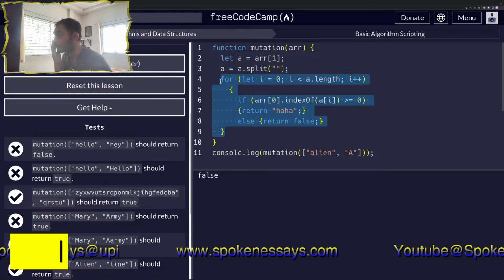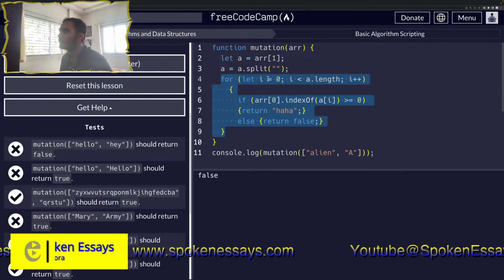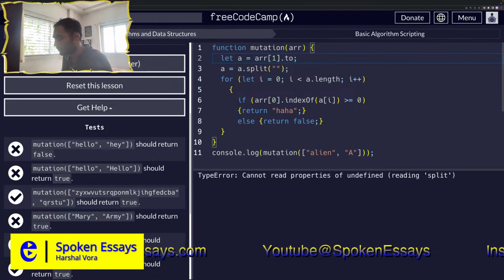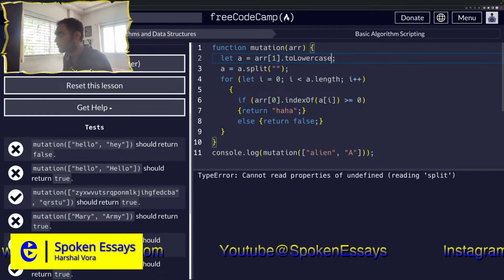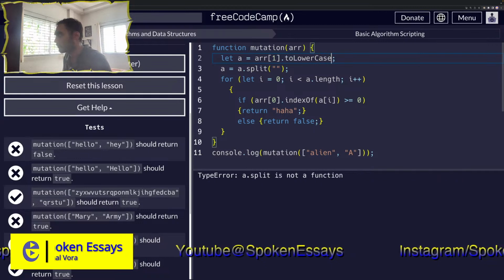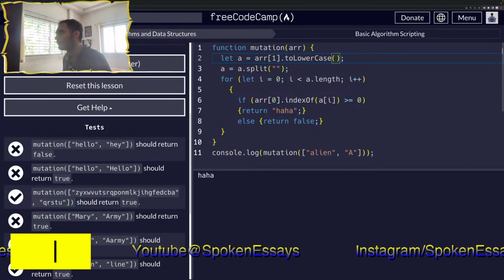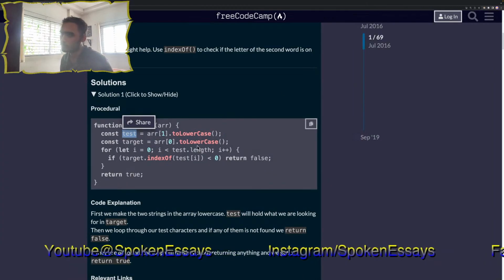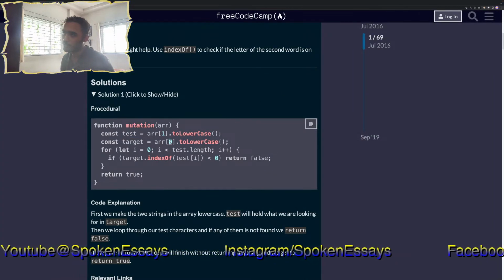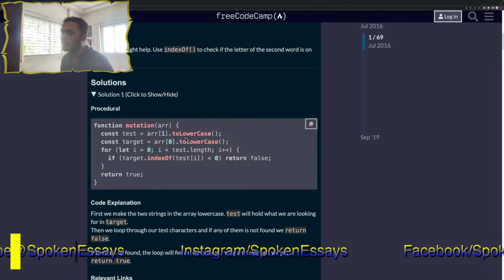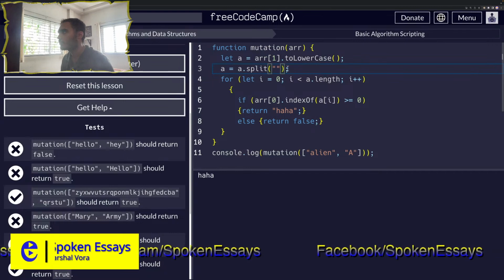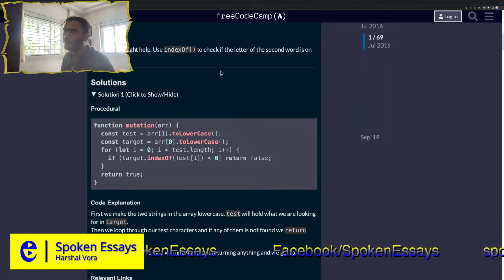Okay. So let's redo. We also made it lowercase, so we write toLowerCase. Okay, so they did the first thing lowercase and then the second one lowercase. They didn't split it, did they? Interesting. Okay, why?